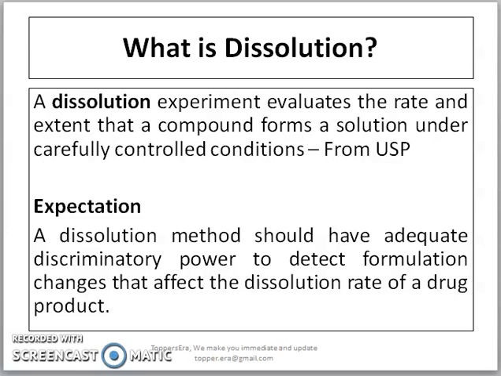So now the very first thing is to know what is dissolution. According to USP, a dissolution experiment evaluates the rate and extent that a compound forms a solution under carefully controlled conditions, and it is strongly expected from a dissolution method that it should have adequate discriminatory power to detect formulation changes that affect the dissolution rate of the drug product.